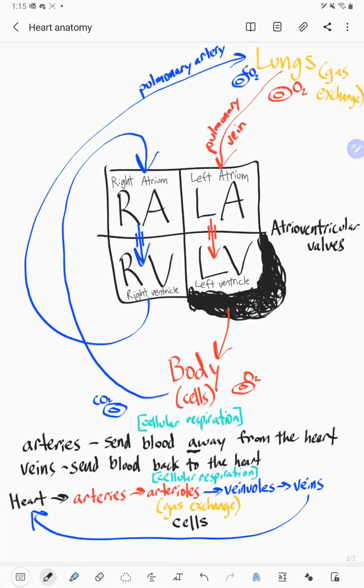But I'd say after you get a good sense of this, your next step is to look at the actual anatomical structure of the heart and make sure you can attribute what you learned here to what's actually going on with an actual structure of the heart. And then also you can start learning about the more intricate details of the heart. That'll be covered there.